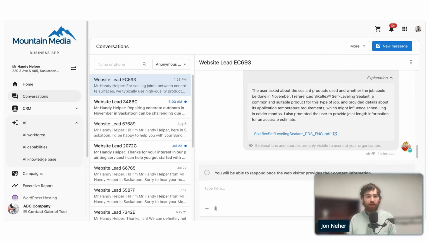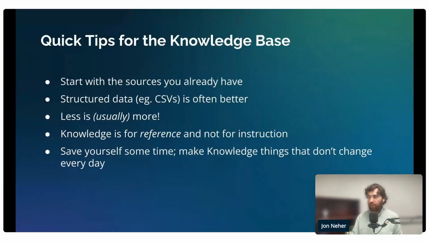Okay, I do have some quick tips to review. If we look at using this knowledge base, I think it's really important to start with the sources that you already have. So that services CSV, you can imagine it's a price list that someone already had, or there was that product data sheet that I used.